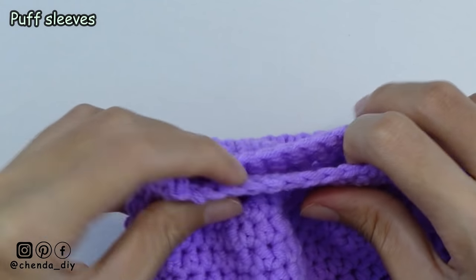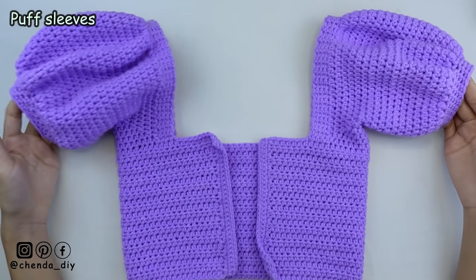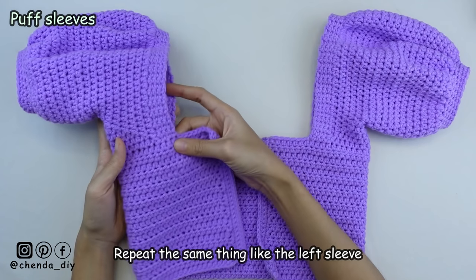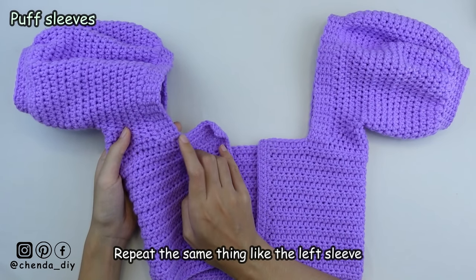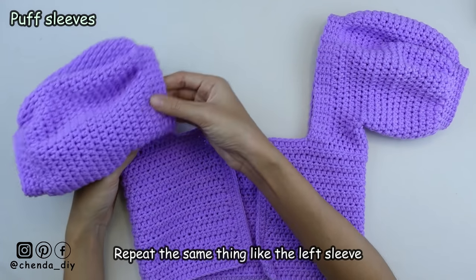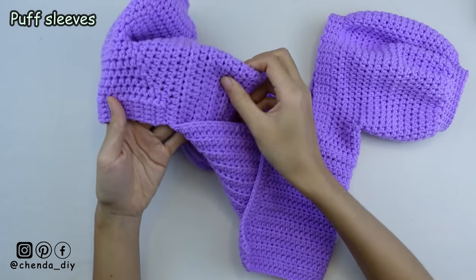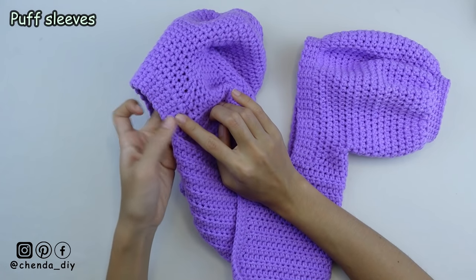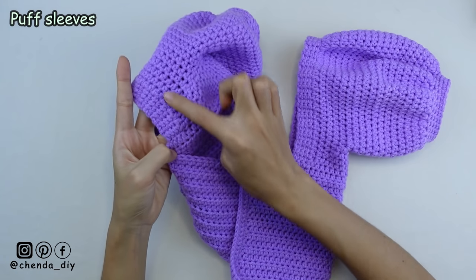And now your left sleeve is done. For the right sleeve, we are going to repeat the same thing like the left sleeve. First, attach the yarn into the stitch where we mark. Then make 4 single crochet until you have 52 rows for the strap. Then we are going to make slip stitch to connect the strap into the back side of the top. Next, chain 2 and we are going to make the sleeve by repeat the same thing like the left sleeve.